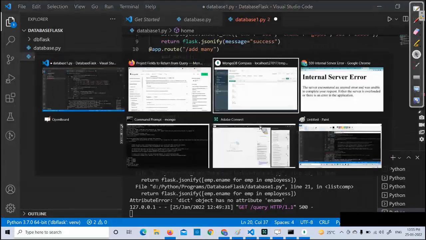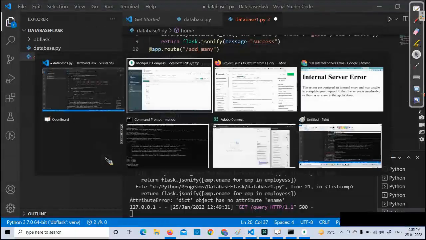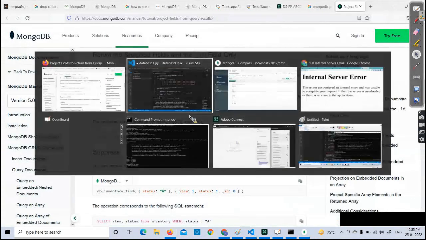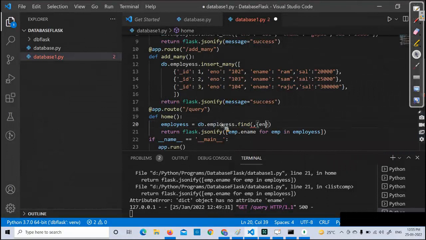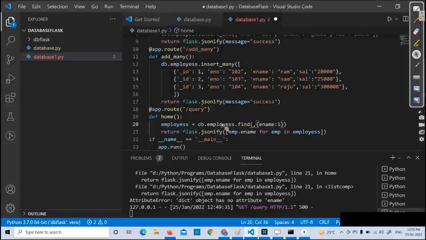No. In Compass it's just as we saw in the query. You just say ename colon 1. Now try. We have not given a filter. We want everything, but we want only ename. I think we have to pass an empty dictionary here, otherwise it's giving an error. Comma. Okay, then pass both empty. No condition.